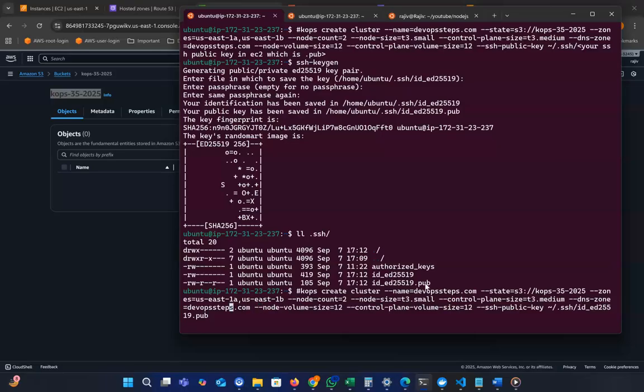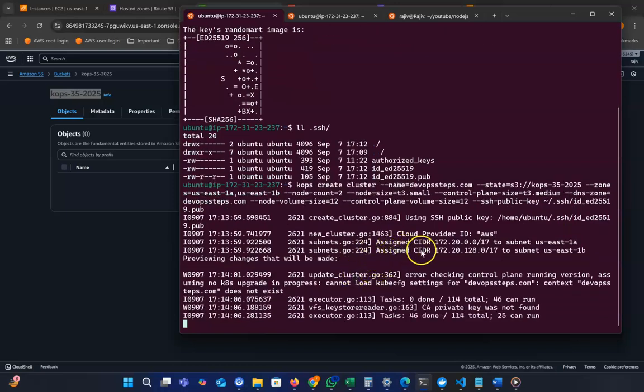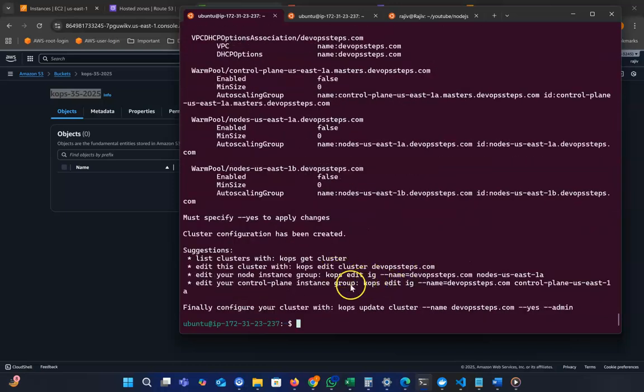We need to uncomment the command at the beginning. Okay, now let me press enter. It will basically create a Kops cluster. It will take some time, so let me pause the video and come back when creation is done. So it's already done.